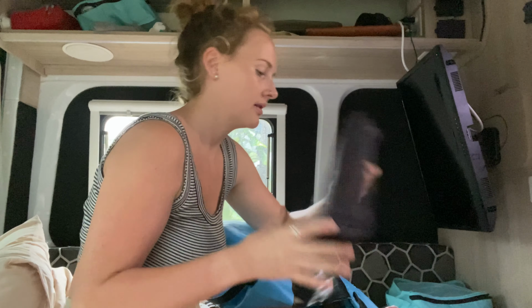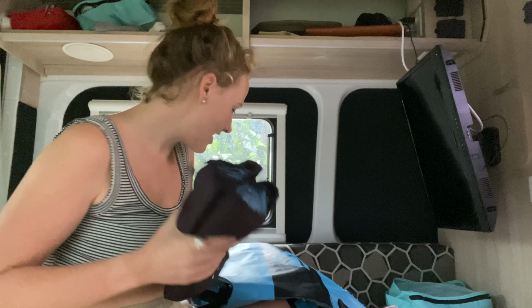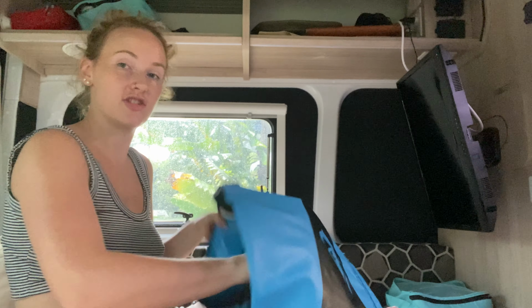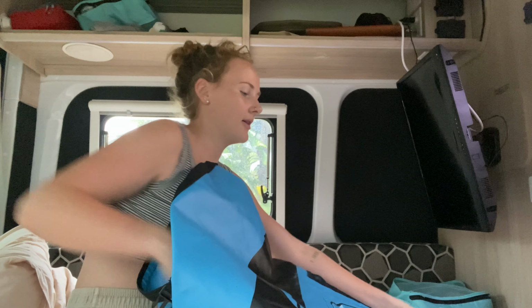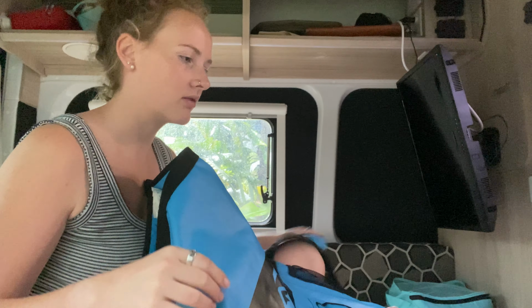So I've got our water bag and I'm just going to pack it up with all the things that we need. So we've got our 2 tessellate towels. We're excited to be using these for the first time. We'll see how they go and we'll let you know. We have a blanket for Aurora, which kind of acts like a towel. It's like one of the old swaddle wraps that she used to have.